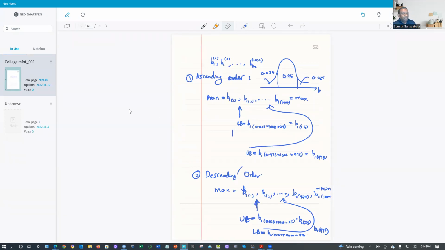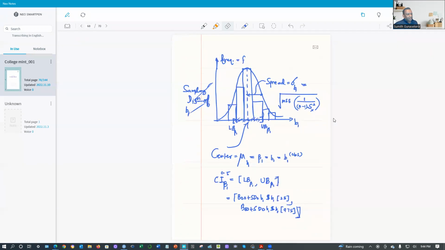This is a sampling distribution, not of B, but of B1. That's for the B1. This one, you don't have to worry about. You're not going to plug into that one to get the value. In detail we can do it. This is not a big deal, but that's the formula. Okay, so let's go.